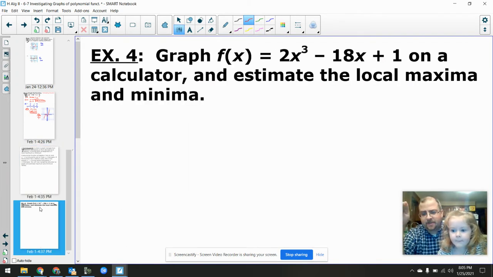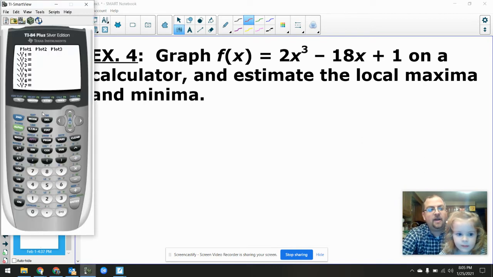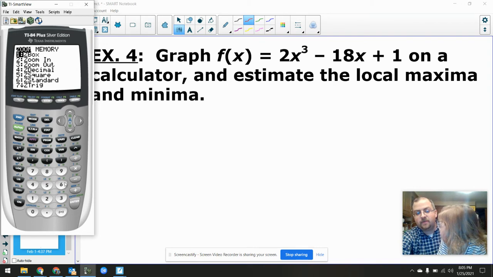Now, it's super easy to find out what they are given a calculator. While I said portions of this test will be no calculator, with a red calculator per portion, this would have to go on the graphing calculator portion. So let me show you what to do here. You would just get out your calculator and go into y equals. I click y equals there, and you plug in 2x to the third minus 18x plus 1. I plug that in, and I'm going to zoom 6 to put it on my standard window.